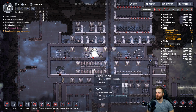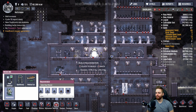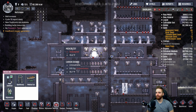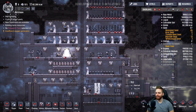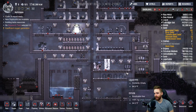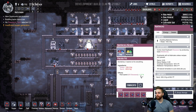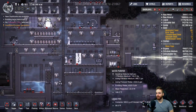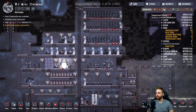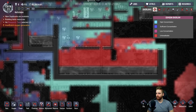We could build a rejuvenator, right? We could also do that. Rejuvenator greatly accelerates the regeneration of wounded duplicants' health, but I think that it's basically a better medical cot. It doesn't actually take care of spores. I don't think that counts as a wound. That counts as a disease. And literally the only thing that takes care of diseases is the plus 1% heal speed on the placebo pill. That's all I got. It's not even real. It's a placebo, but you know, healthy mind, healthy body, healthy spirit, something like that.